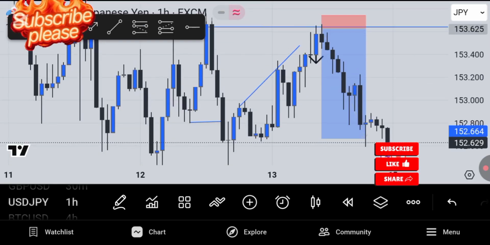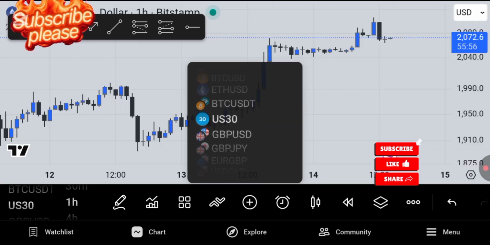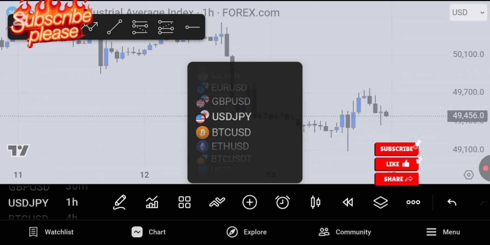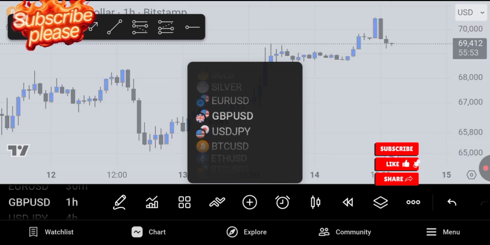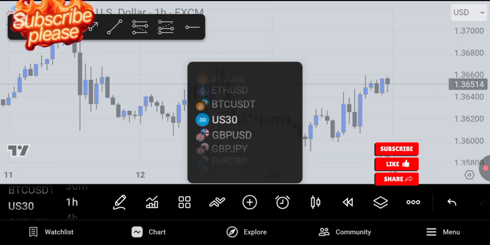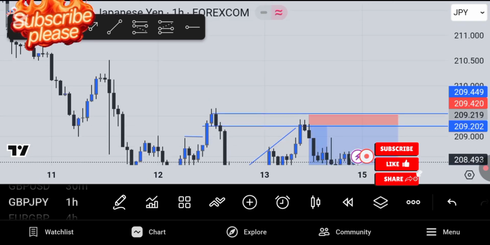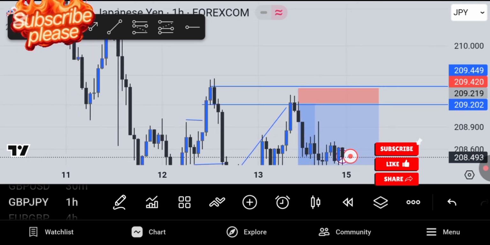There is another trade which I sent to the free Telegram community. Let me explain it, because I also used the same concept while entering that trade. That trade was on GBP JPY, and I dropped that trade on Friday before CPI. This is GBP JPY, and this was the trade I took.